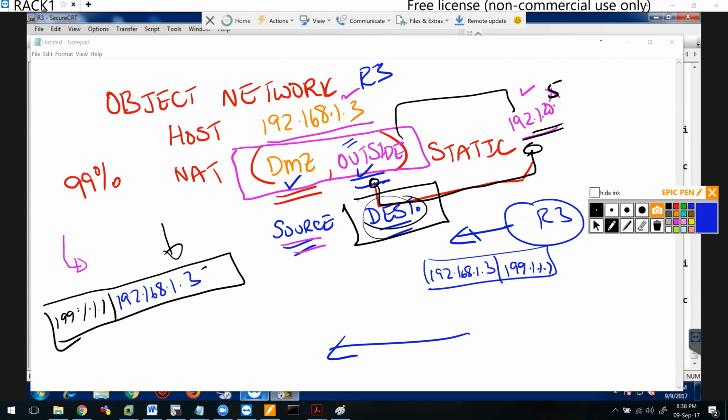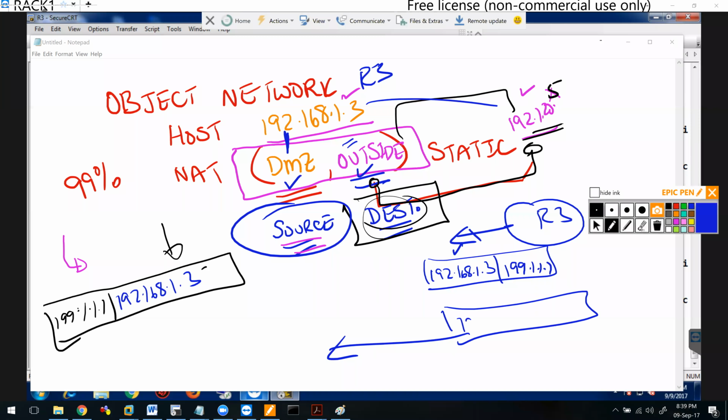What did I tell you checks in the first slot? The source. Does the source match? Again, remember I told you it matches this. Does it match 192.168.1.3? Yes, the source is 192.168.1.3. So change the source back to what? Its public address. You understand how it performs that? By looking at the flow of the interfaces.